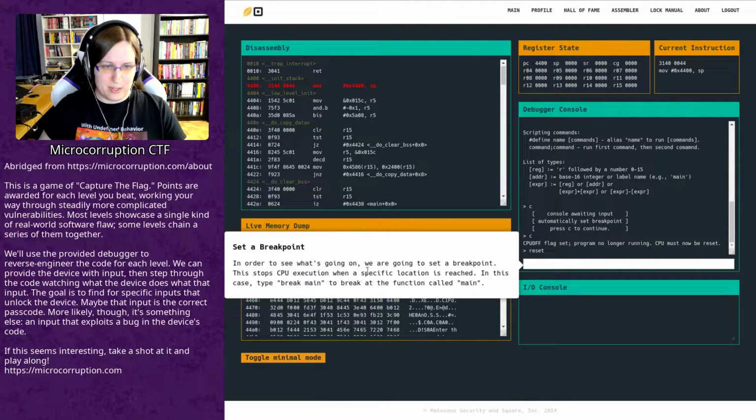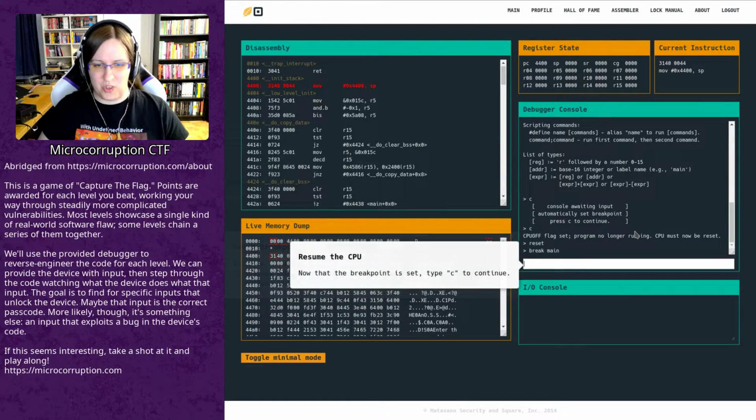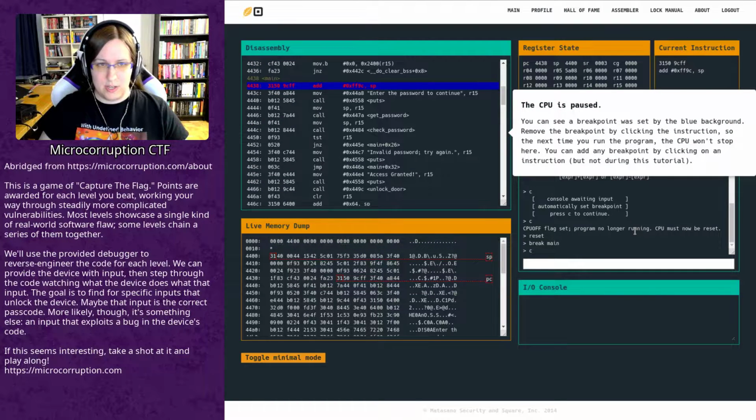All right, so now we're going to set a breakpoint. Sure, we can break main. For people who aren't familiar, main is one of those common function names. It's typically the entry point for the developer-provided program. You'll often have a little prelude before main is actually reached, but that's mechanical setup typically. So now we continue and we hit our breakpoint.